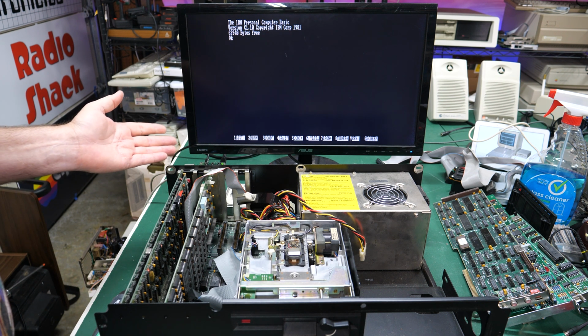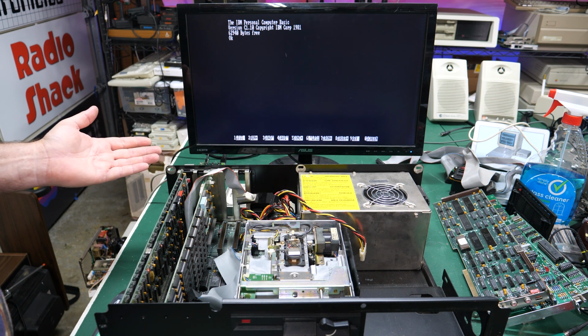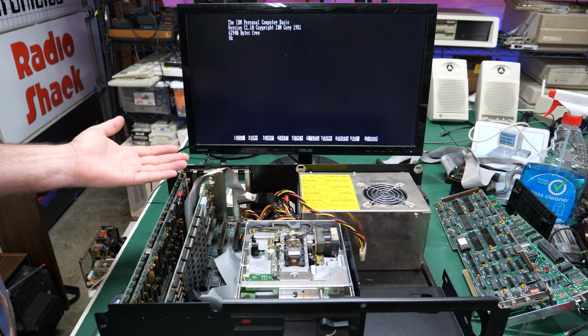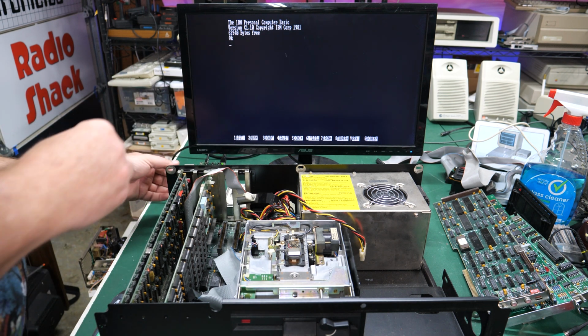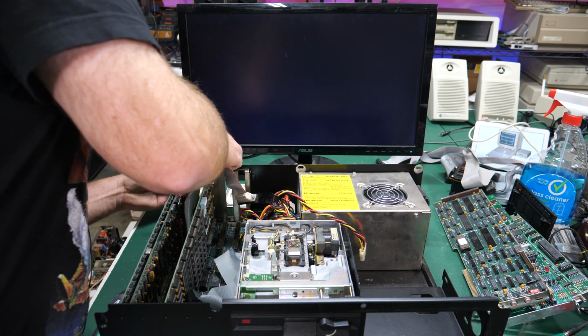This is kind of what I expected some of those other computers to do, is just kind of work, because typically you get one or two that does, and leave it to me to find the one that I need to steal parts from. And not only does it work, but it has this cool card. This is amazing. This is amazing. I want to move the video cable. I got to be careful because I didn't screw this back in.